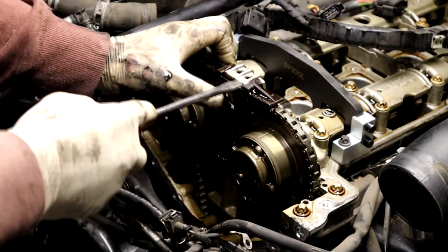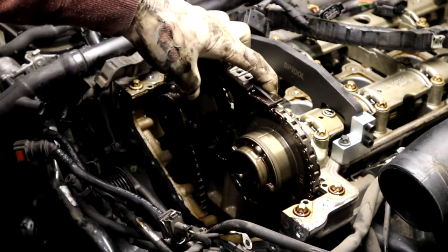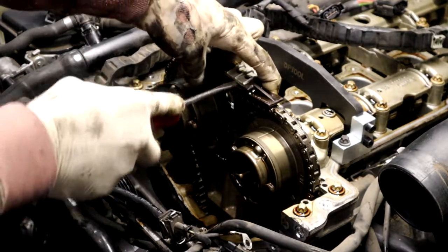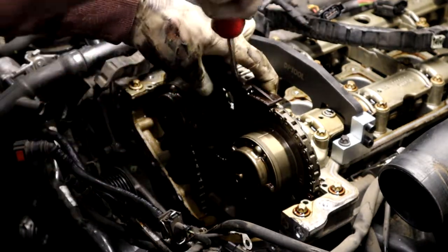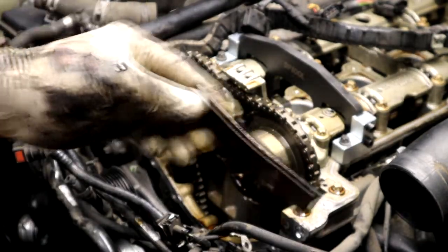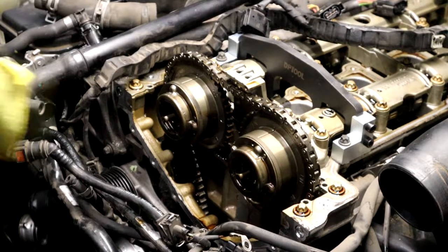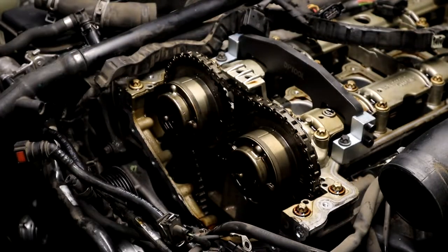You can also pop this thing off, just apply a little bit of pressure right here in the middle with a thin screwdriver. Just a tiny bit, just enough to slide it off. Get a new one of these, because you're probably gonna break it. Okay. Let me get some paint for these real quick.